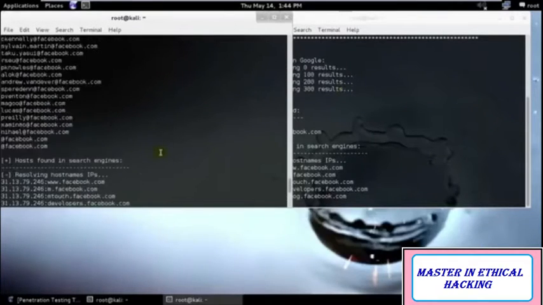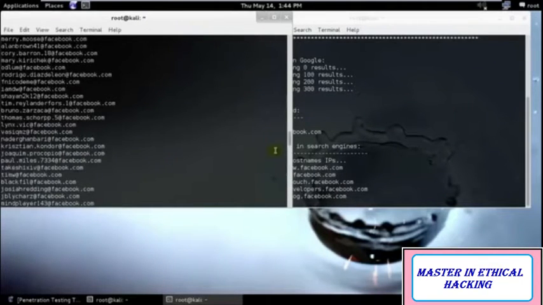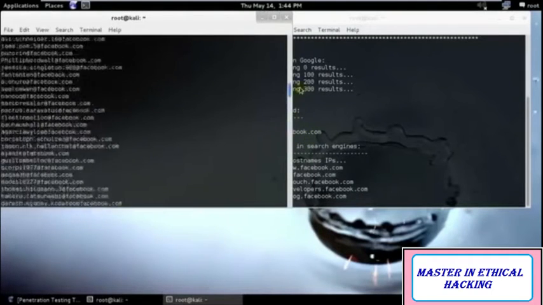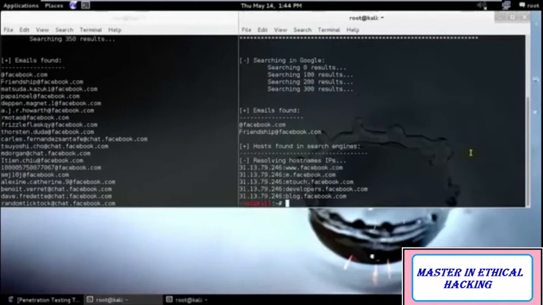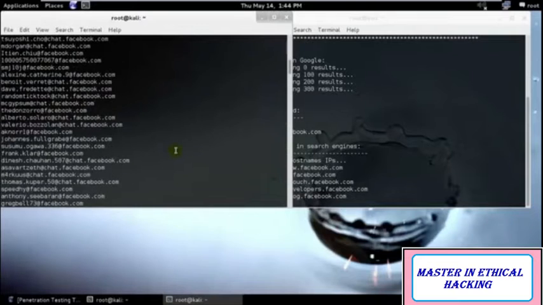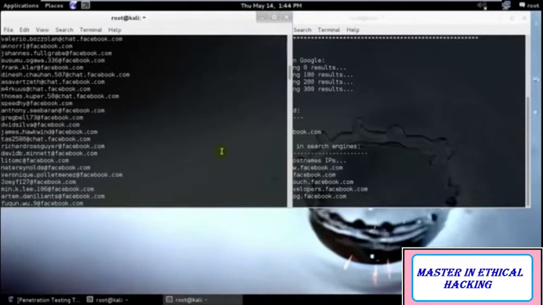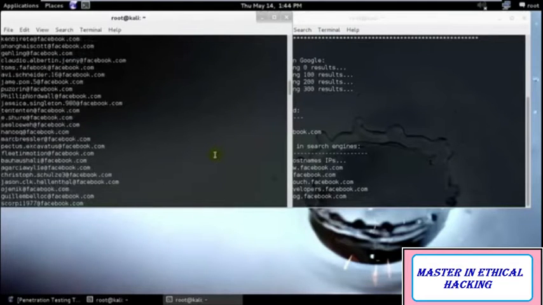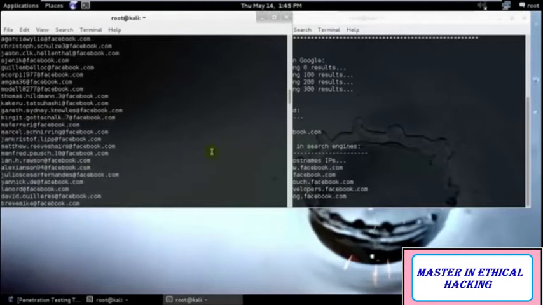Perfect. So as you can see, when I tried to use all of these other sources, I got a large number of email IDs, many more than the one I got over here. Some of them may be administrators, some may be people trying to keep the network and chat safe, so the firewall people. So these are the list of all the people who manage Facebook day to day. So yeah, it's good enough, as far as I can see.